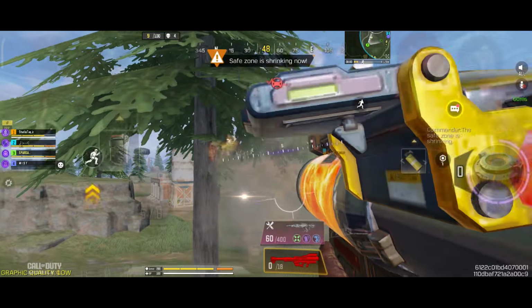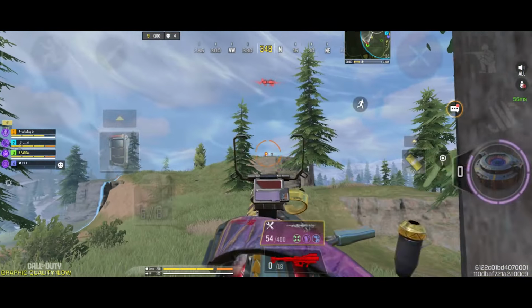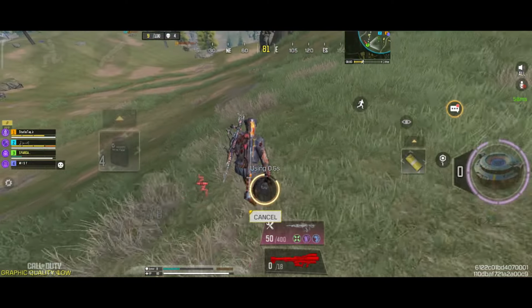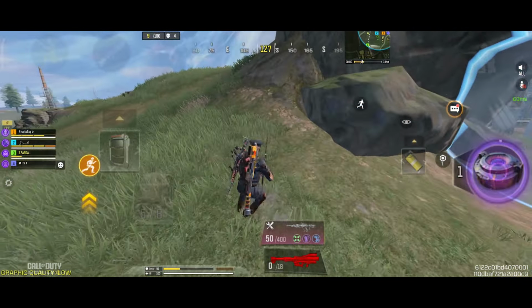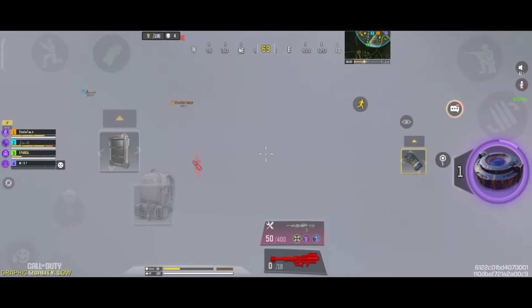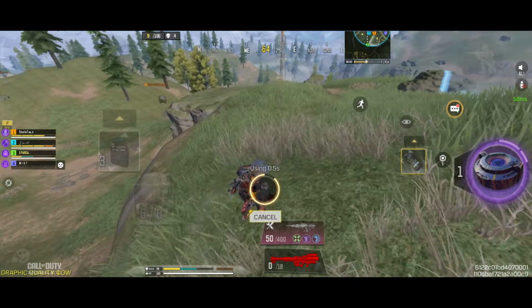The safe zone is... And I realize that there is a squad on the top of the hills throwing grenades at me. So I decide to change my position because the zone was closing. Guys, movement is very important, especially when you are in the enemy's line of fire. I use smoke to hide myself from the enemy.